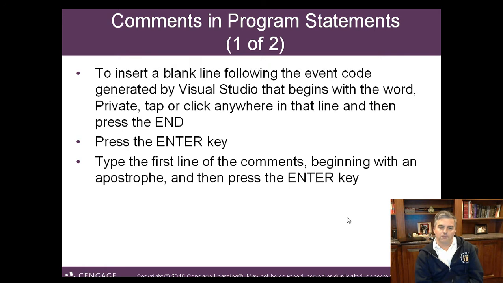Sometimes people put kind of funny things in their comments just to make other developers laugh. I used to work with a guy and I always enjoyed looking at his code because he put little silly things in his code, kind of inside private jokes. No one sees it except the other developers, but it's just a fun thing sometimes. You gotta be careful, make sure you don't put anything inappropriate in there.